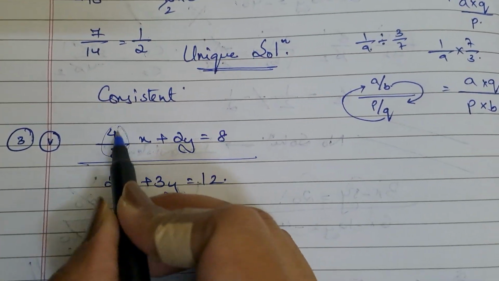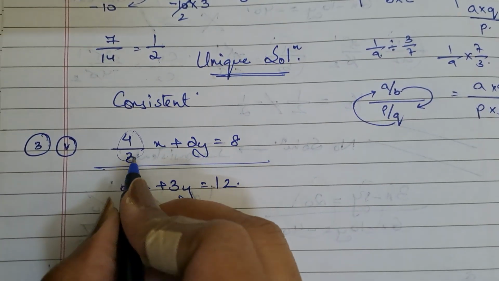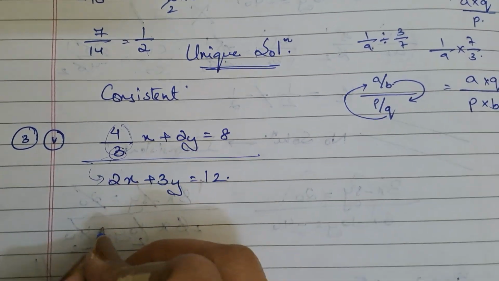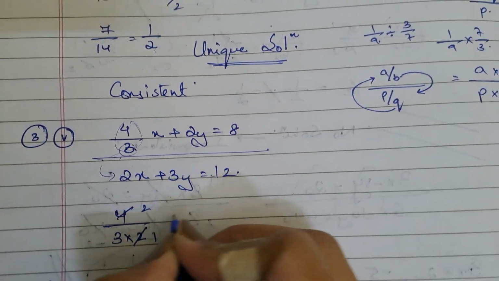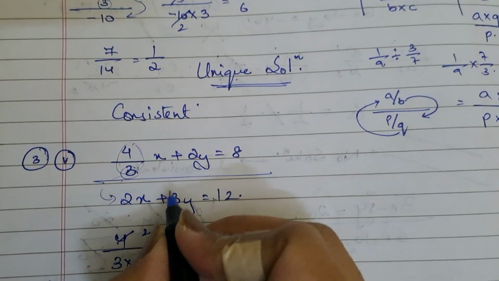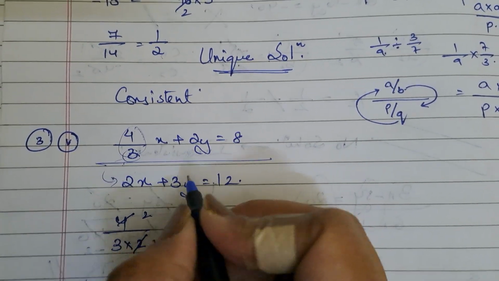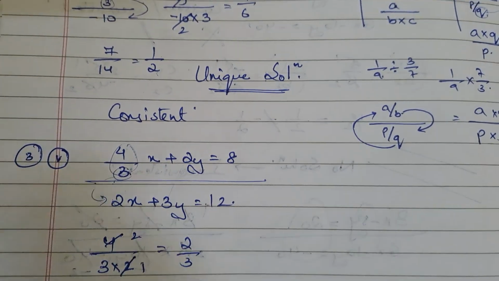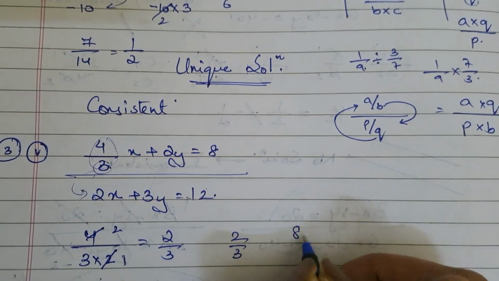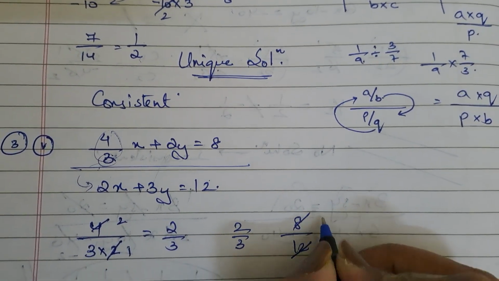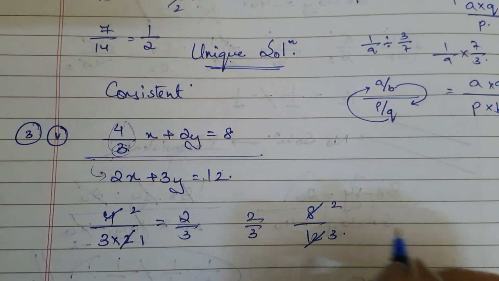I have to divide, but there's a fraction in this number, so I can send this baby denominator down. So that becomes 4 upon 3 times 2. 2 ones are 2, 2 twos are 4, so it is 2 upon 3. How about this one now? It is already 2 by 3, the b1 by b2, and this one becomes 8 upon 12. If I reduce it, it becomes 2 upon 3 again.